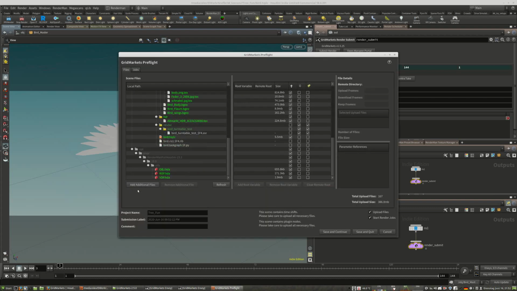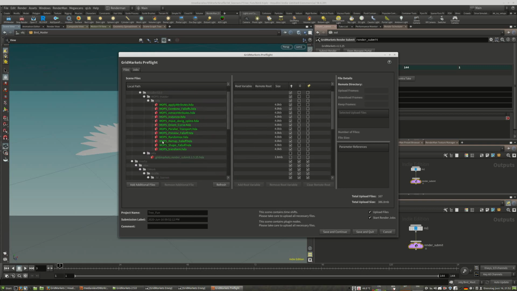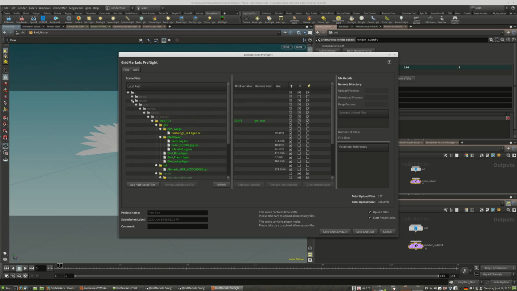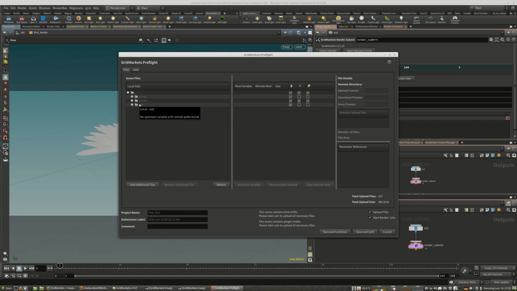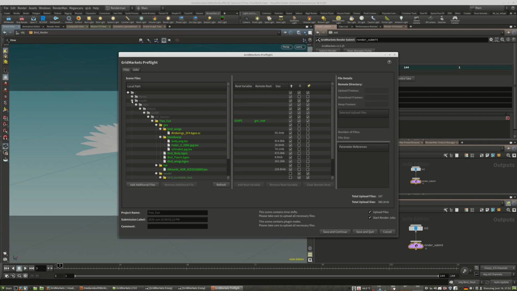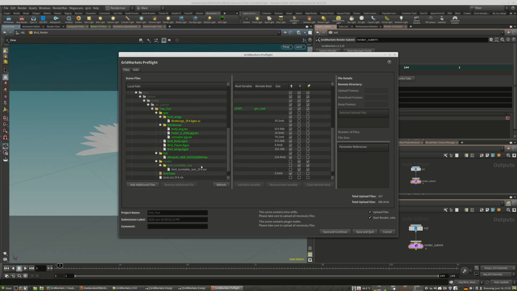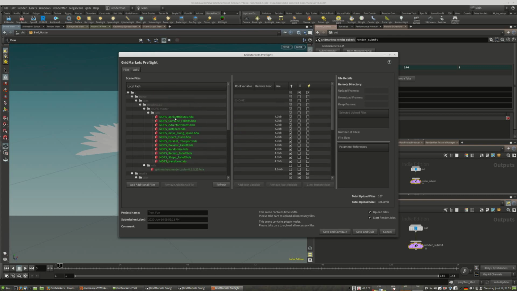And the problems are gone. What you see right here is this entire structure that you have right here will be uploaded. So Gridmarkets will create a mirrored copy of your entire structure, but of course not all the files from your desktop, not the entire home directory and not the other files. Gridmarkets will only make sure that all necessary files are connected correctly, like in your project. This is really nice, and this makes sure that you also do not get confused with your own project structure. So yeah, this really should help.